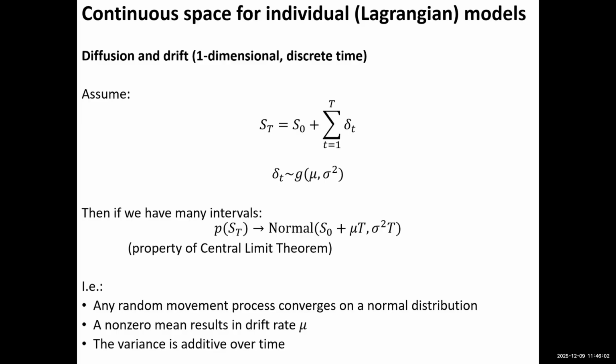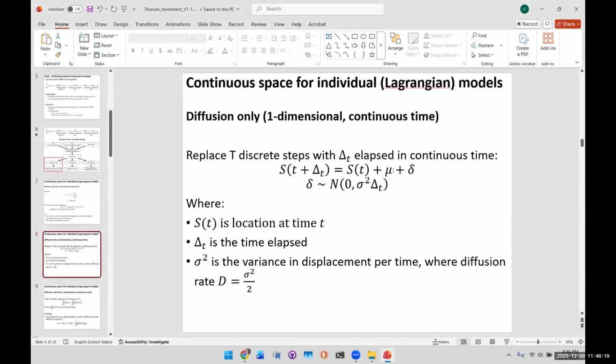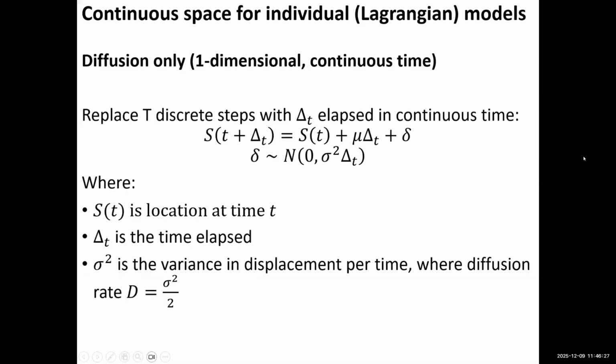And so, taking that as a launching point, you can also do continuous time and just, instead of summing across a bunch of intervals, take the delta t that's elapsed, and that's the variance that you've accrued. And sorry, there's a drift term here that I should have multiplied by delta t as well. So that's the easy step from a bunch of integer interval times to continuous time. You introduce this new diffusion rate, or diffusion coefficient, parameter.